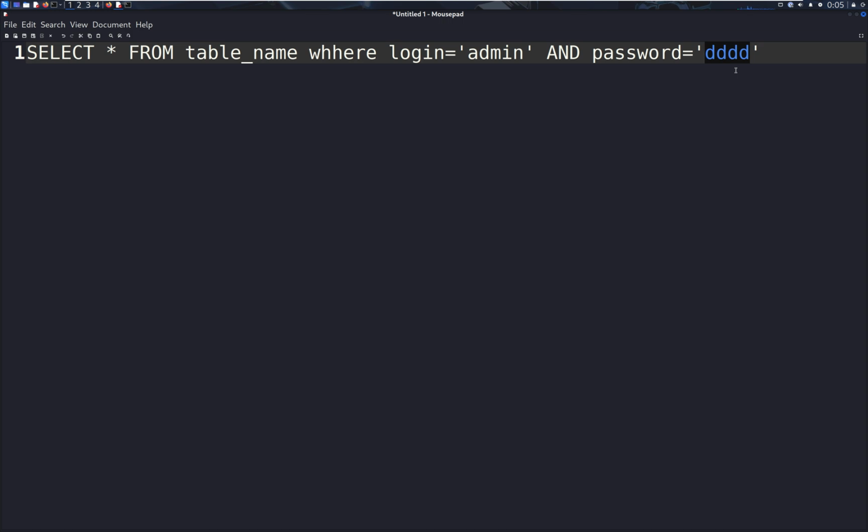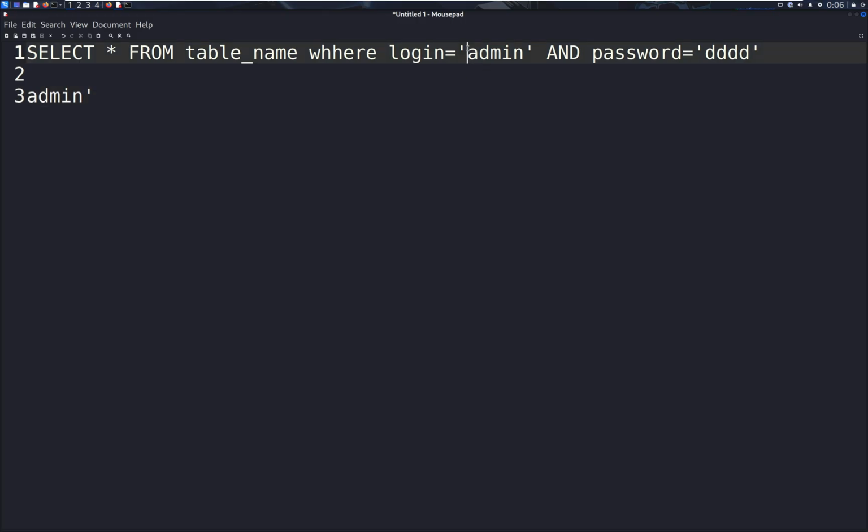Normally we can use this payload to bypass. I use such a payload very often. If you have already followed my channel, you know this very well, right? So this single quote will try to close the single quote.